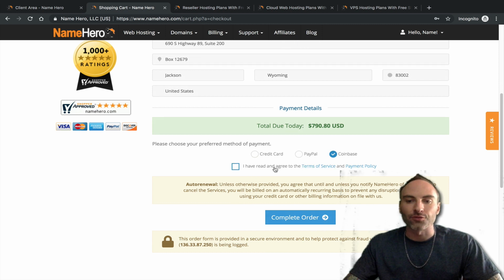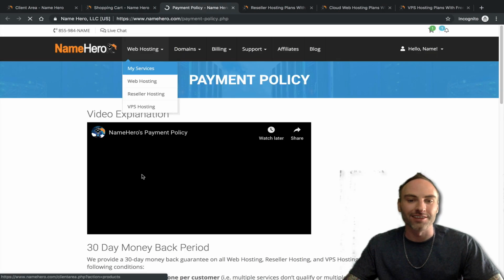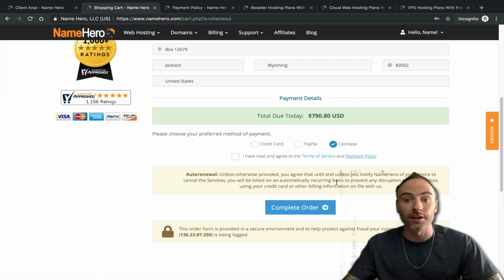It's also important to read the terms, read the payment policy. Please read the payment policy. I know the terms is a lot, but the payment policy at least lets you know how our money back and stuff works. And I know we get that question a lot. People just click whatever and then they don't read and then they have questions later. So that's what you do. And then you would complete the order.